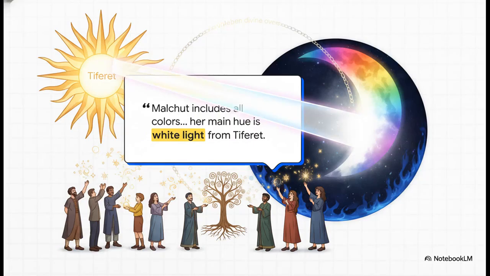The text from Or Nerav tells us explicitly, Malchut includes all colors. Her main hue is white light from Tiferet, a moon illuminating from the sun. But you have to remember, her base state, when disconnected, is dark. Sometimes black, sometimes a deep blue, kind of like the very edge of a flame right where it meets the wick. The entire goal of this massive cosmic system is to ensure this moon remains fully illuminated by the sun, sitting securely under constant, unbroken divine oversight.